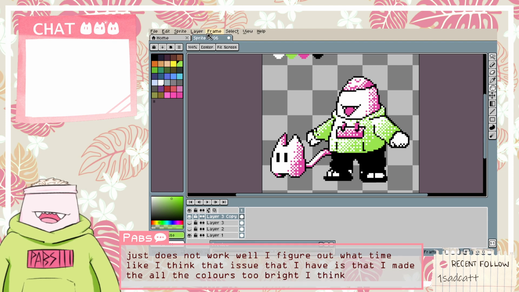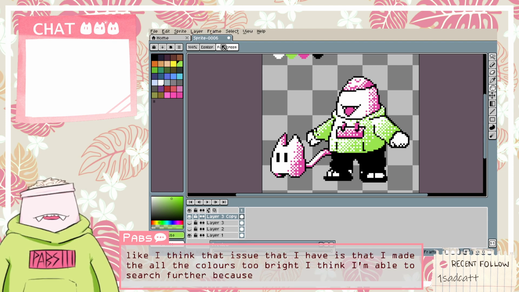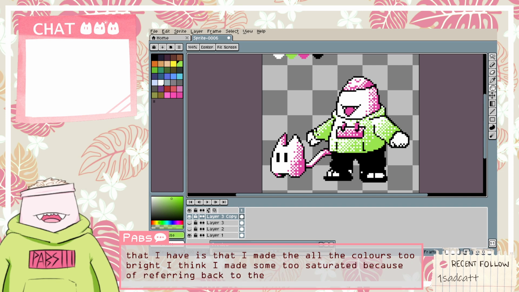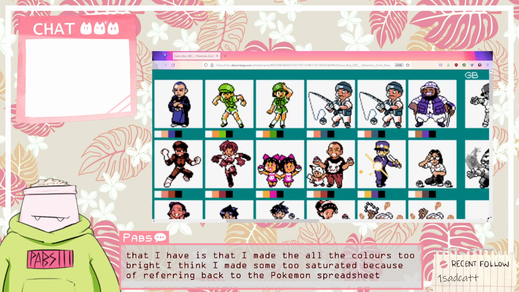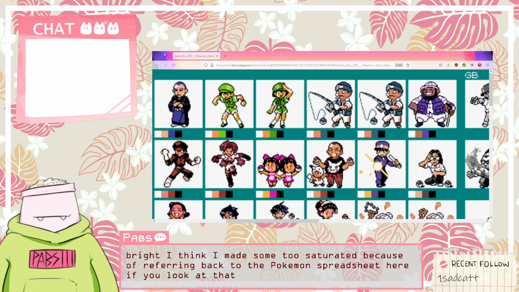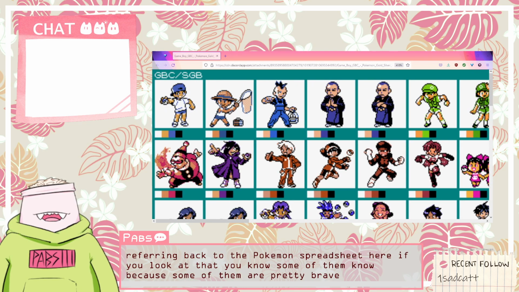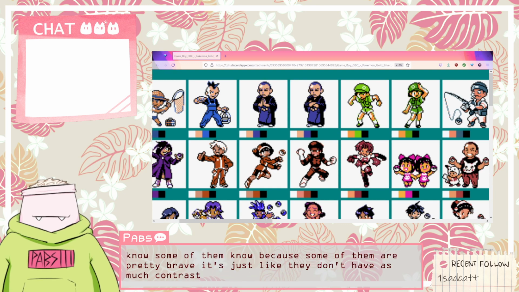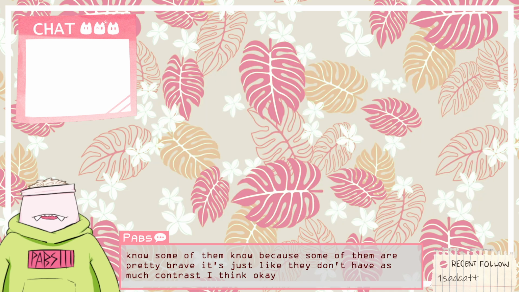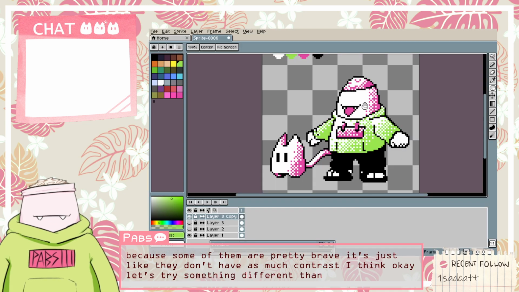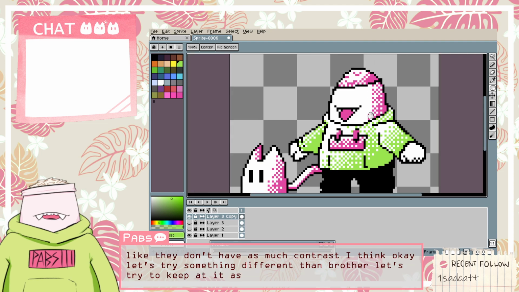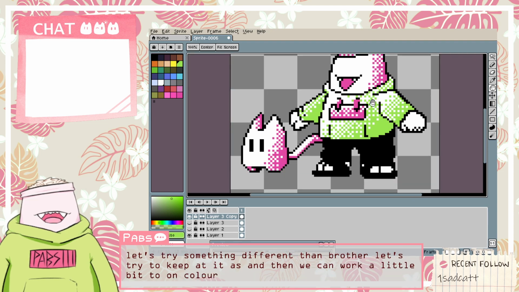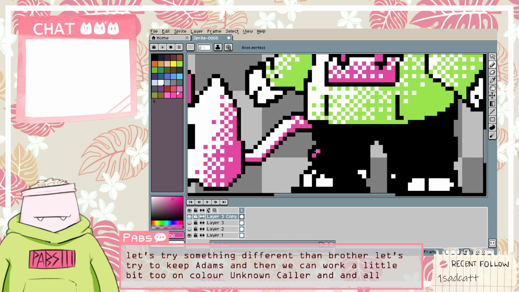I think I made them too saturated, because if you refer back to the Pokemon sprite sheet here, some of them are pretty bright. It's just that they don't have as much contrast, I think. Okay, let's try something different then. No, rather, let's try to keep at it, and then we can work a little bit on color and all that.